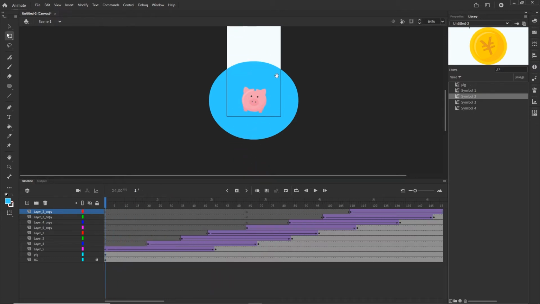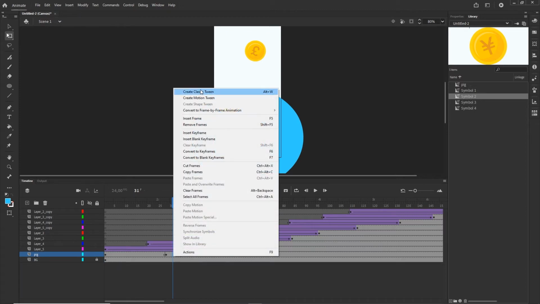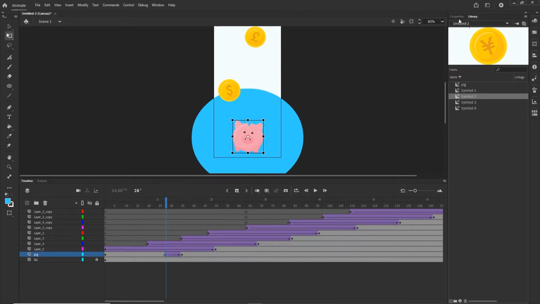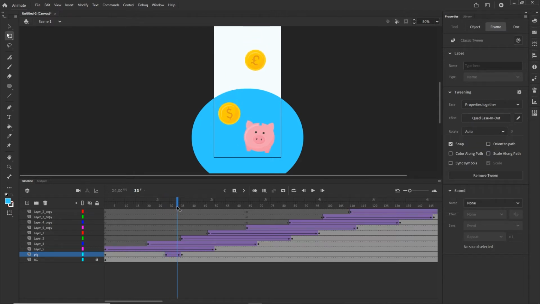So basically I'm going to zoom in a little bit and I will see that the coin is going to fall in here. So I will go on the pig layer and maybe in here I will create keyframe F6, and I will create a new keyframe in here F6, and I'm going to position him to the right, and I'm going to create a classic tween, and I'm going to go with some kind of easing. So I will click on the first keyframe, I will go to the properties, I will go to the classic ease, and I will go with Ease In Out. This just makes the animation not linear but go slower, faster, slower. So I will go with this one, and the pig is going to move away like so.